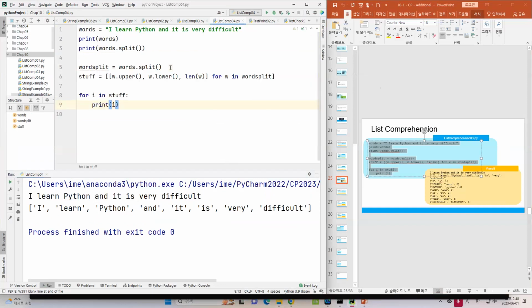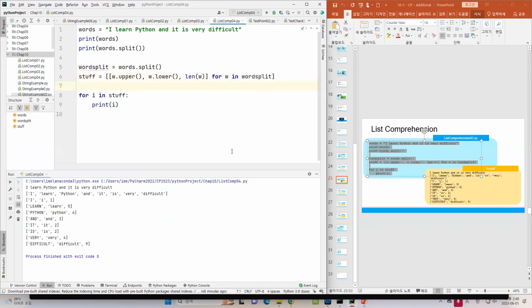So if I have this word split, I want to split in a word, and then I want to make it as this different word, upper, lower, and I want to know the length for every word that is in the word split.